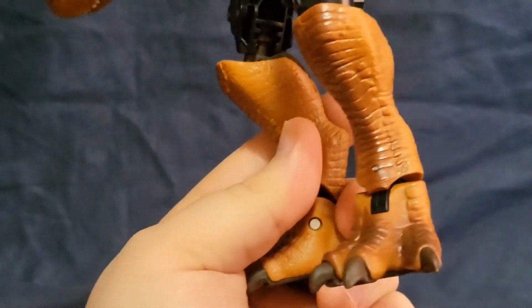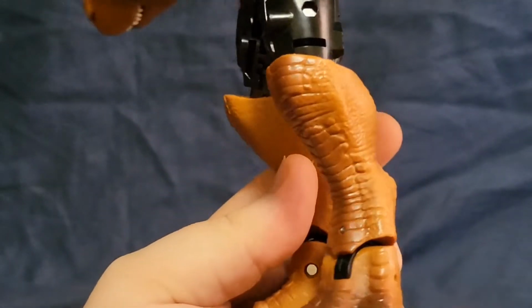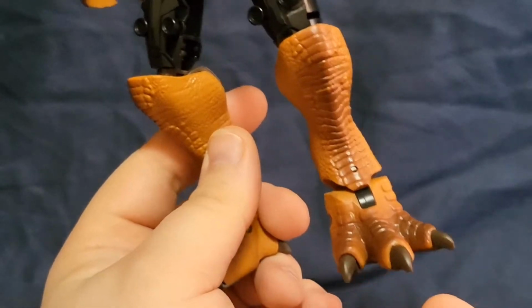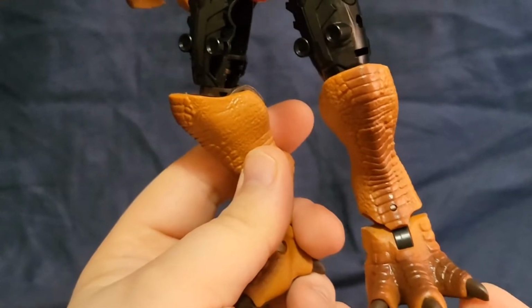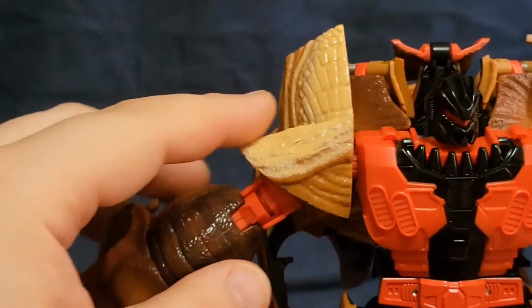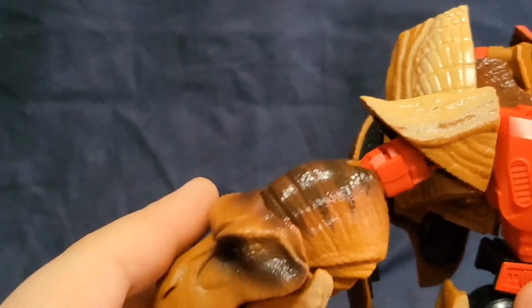And then you've got the dino legs down here, and there you can see the paint coming through really good. You've got nice fading from the color of the plastic, which is a really great choice for this character. And you've got the toes painted, and the actual claws themselves are molded in a separate color that is almost an extension of that gradient, and it just looks really nice. Coming back up to the arms, you can see the underbelly paint versus the plastic that the skin tone is. Nice striping with the brown in between.